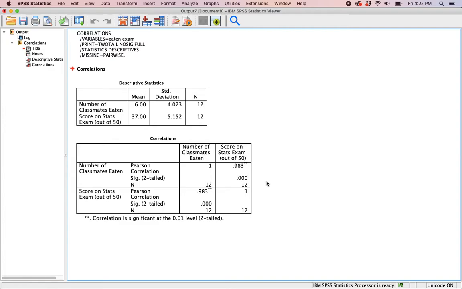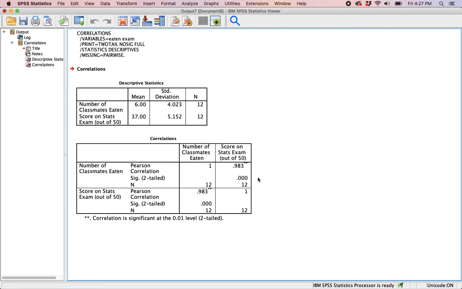Now, we don't know exactly what that true correlation is in the population, but we can be very confident that it is a positive correlation because our sample correlation is positive. And our best guess is that that correlation is probably somewhere in this range, but we can't be certain, right? So we know that there's a positive correlation, and because of the inference that it would be very, very unlikely, some probability level less than 0.001, that we would get a correlation this high if those two variables weren't associated at all. So that's our significance level.